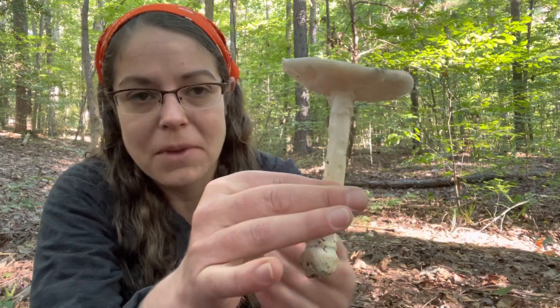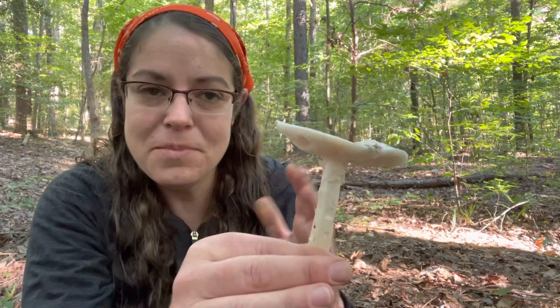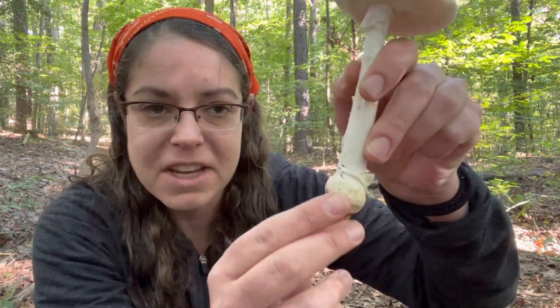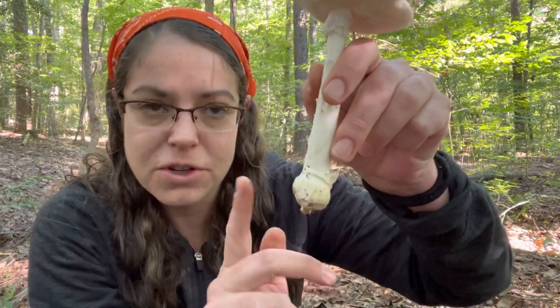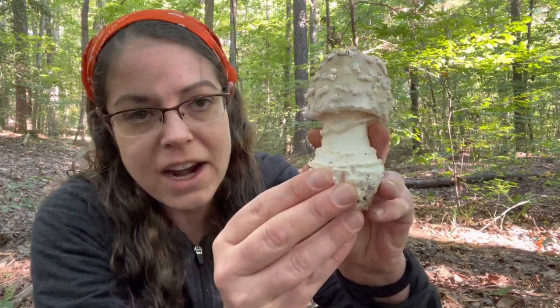Getting to know these cap-and-stem, common mycorrhizal species that grow in our forests is a really valuable exercise. As you begin to do that, if you're into mushroom hunting, chances are you'll almost immediately read that Amanita identification is very much contingent upon, in part, what is at the base of the stem. Typically when talking about basic safety, you're talking about this cup of tissue at the base — very common for destroying angels and Amanita phalloides and its death cap relatives. But there are a lot of other Amanitas that have really significant material at the base that is radically different from that cup of tissue, or what mycologists call a volval stem base.